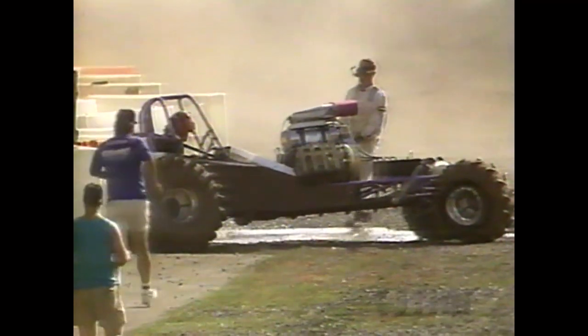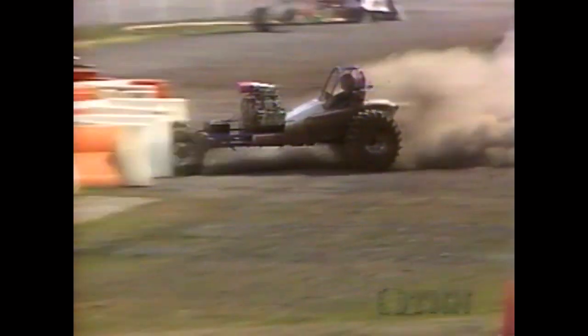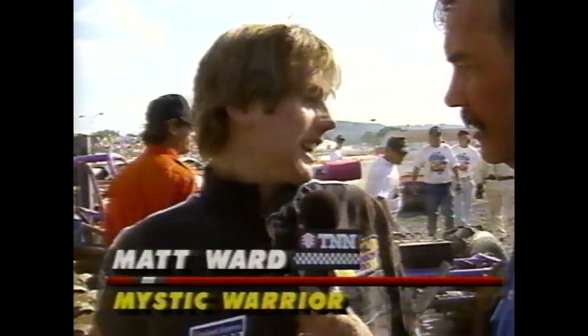The driver's okay, but we killed a water barrier. I thought he was going to roll that thing over. He came out of that pit, got airborne, tucked to the side, and shot across the other lane. The safety equipment does the job — Ward is okay. Let's watch the frame again — he is hooking a rut, launched right there as he hits the right side of that pit. Spins it around, water out of the barricade, but he's okay. Trackside with Matt Ward: What caused it? Yeah, I started going up through the pit, started getting sideways, started going on top of the hill, and then started to let off a little bit.